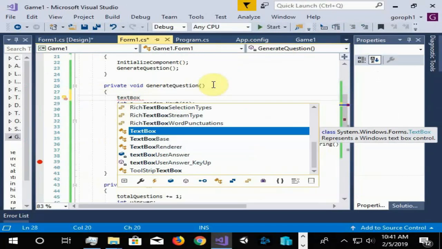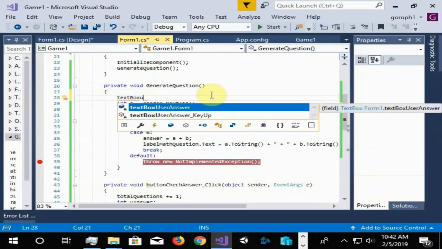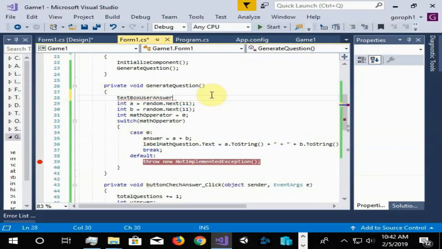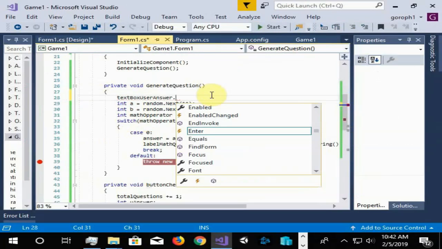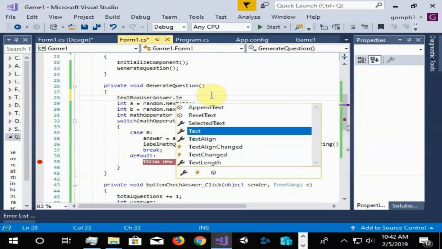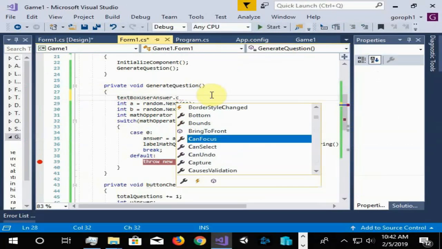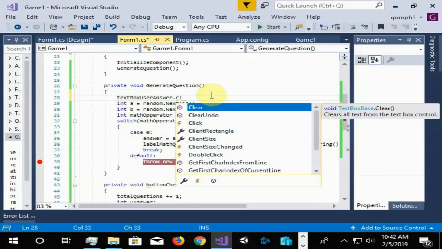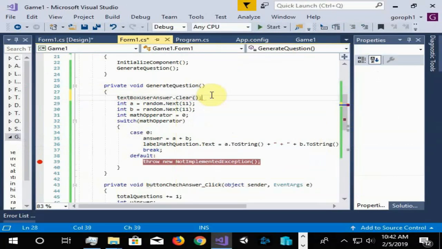It was user answer. Text box user answer dot. We could modify the text property directly and set it to something, but we're just going to say clear. That way we dump what was ever there.